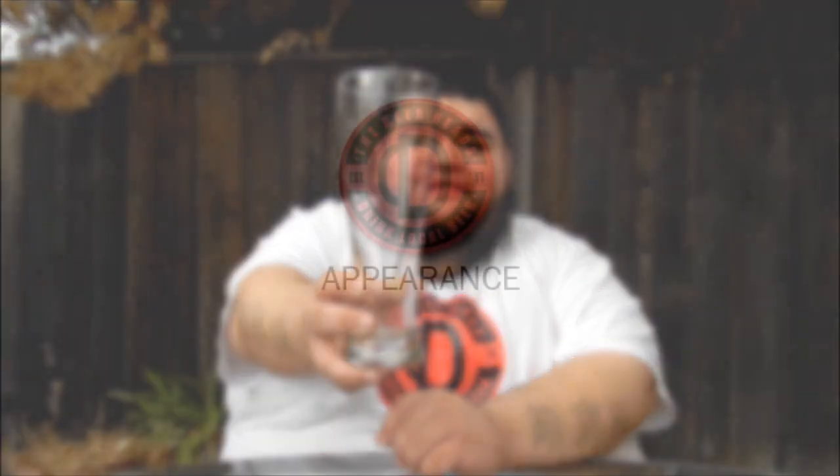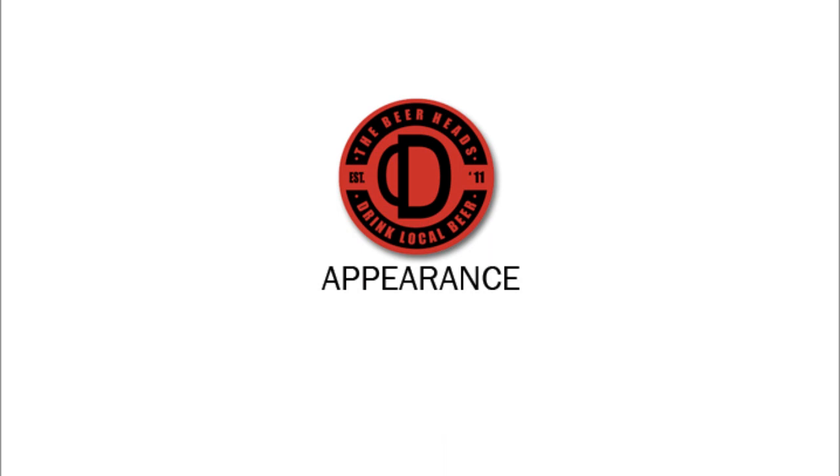Let's get a beer into this glass and I'll show you why wheat beers are the beers for the Weissen Glass. When pouring a wheat beer into a Weissen Glass, these glasses tend to hold 500 milliliters of beer, so more than one 12-ounce bottle of beer may have to go into this one.